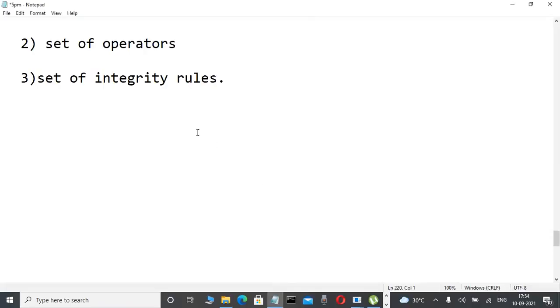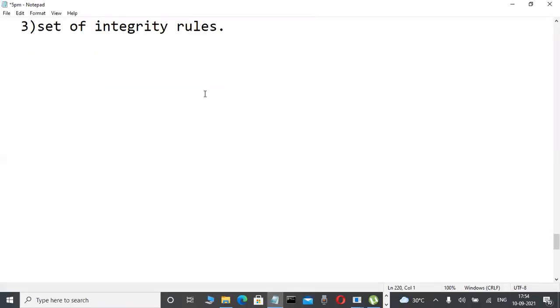So many rules are there. That is better for the next class. Why? Because today some fellows are not attending, because yesterday there was a power issue, so unfortunately they may be disconnected. That's why some fellows are not attending. These are important concepts, so in the next class we will discuss them better.